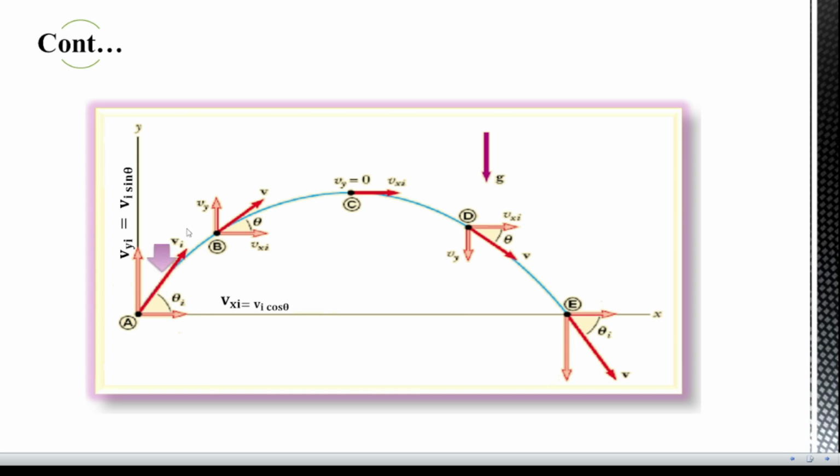Correct. Look at this figure. This is the main velocity vector. So to narrate in depth about the motion of a projectile, we have to decompose this main velocity vector into its components. This is its x component, and it is equivalent to vi cosine theta. This is its y component, and it is equivalent to vi sine theta. Great. And then look, from the thrower's hand to this maximum point is known as the maximum height.